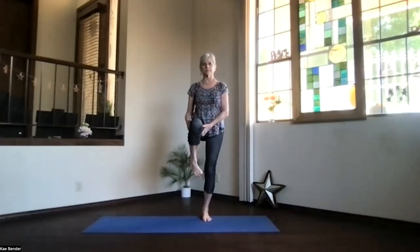Just relax. Flex and point a couple times to straighten it out as you put the foot back to the floor. Take a moment there and breathe. Exhale any tension.